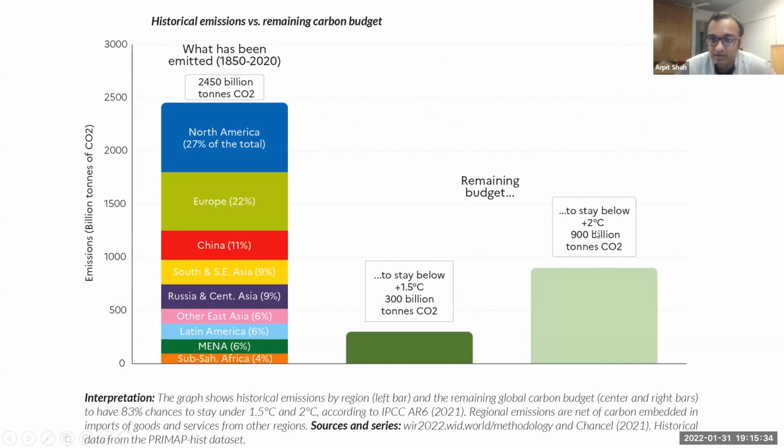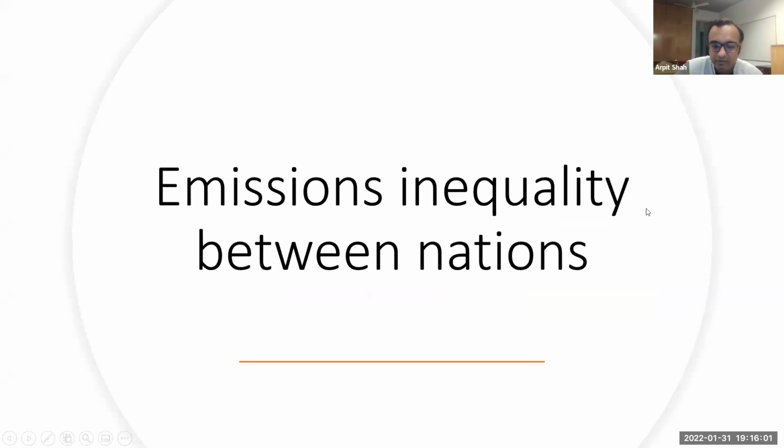If we are to limit global warming to 2 degrees Celsius, which gives us a higher budget, we have 900 billion tons remaining. And again, at the current rate, we'll run out of this as well in the next 18 years. So the numbers are a bit pessimistic in terms of our likelihood of remaining below the limit. Definitely, it looks very difficult to remain below 1.5 degrees Celsius, which brings me to the main findings of this report, which is emissions inequality. Like I said, this report quantifies it at 2 levels: between nations and across nations, and within nations along the income dimension. So I'll talk firstly about the emissions inequality between nations.